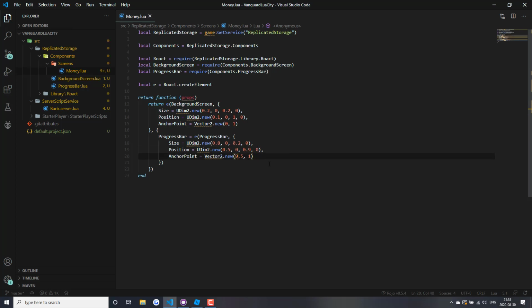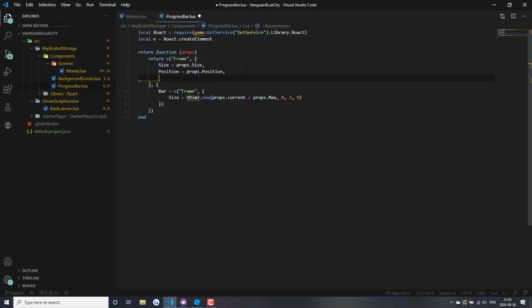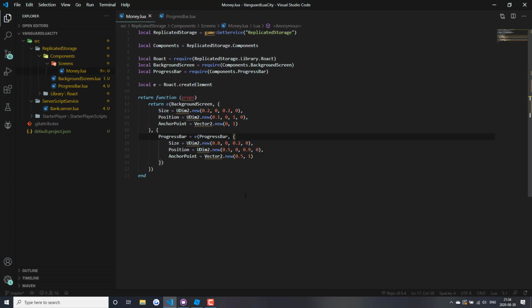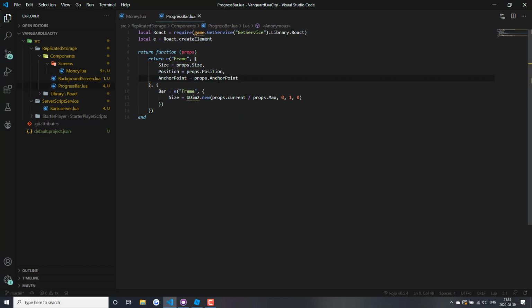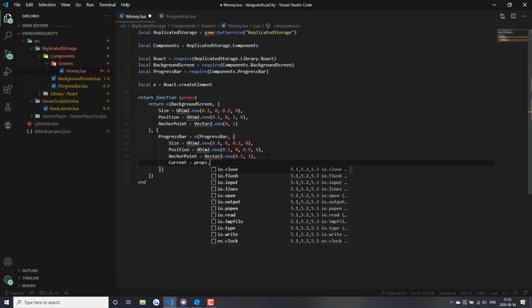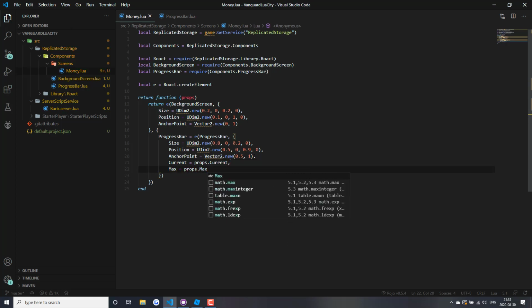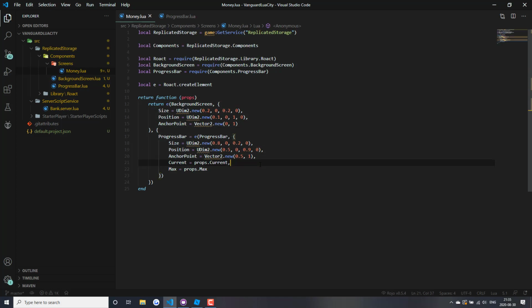Then in our progress bar script, we'll add in the anchor point stuff. Progress bar also wants, should be a capital C, current and max. So pass those in, and then we'll get that from that. Excellent.